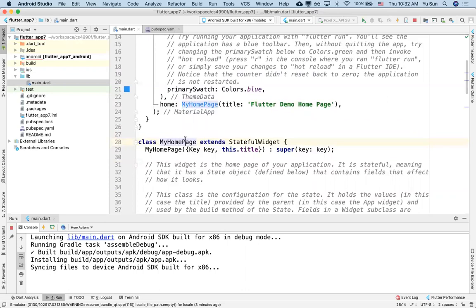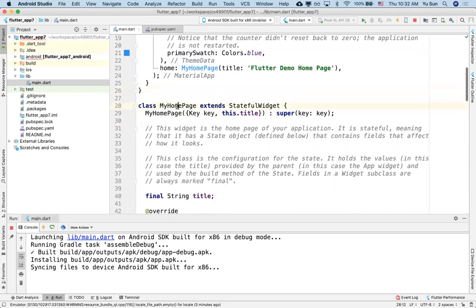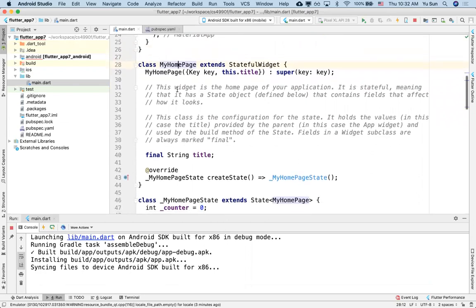All right, so let's keep looking. Okay, then after this, you got this MyHomePage class. Now by looking at the size of the class, you should feel very comfortable because as you can see, this class only has 1, 2, 3, 4, 5, 6 lines of code. When you see this size, it's less intimidating. So that's why in the 40 class we told you, anytime you're asking what would be the ideal number of lines of code for my class, for my method, the answer is always the shorter the better. Because shorter is easier to understand, developers feel less intimidated, and there's less detail you need to catch, right?